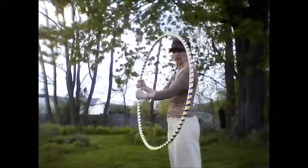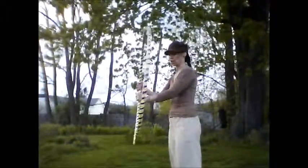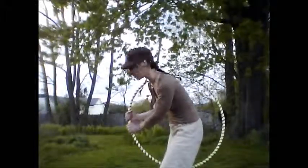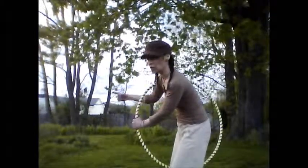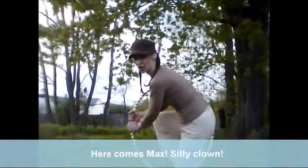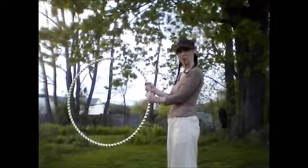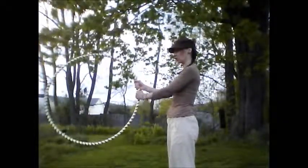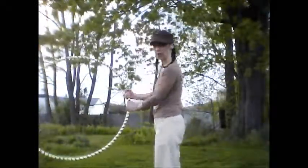So I get to about here. Now I want to take my left foot and stick it through the hoop. So I'm going to just step through crouching. All right, so the hoop's now between my legs and it's coming across around to the right. And now I pull my right foot out. So again, I'm pushing to the left, stepping in with the left foot, coming out with the right foot.